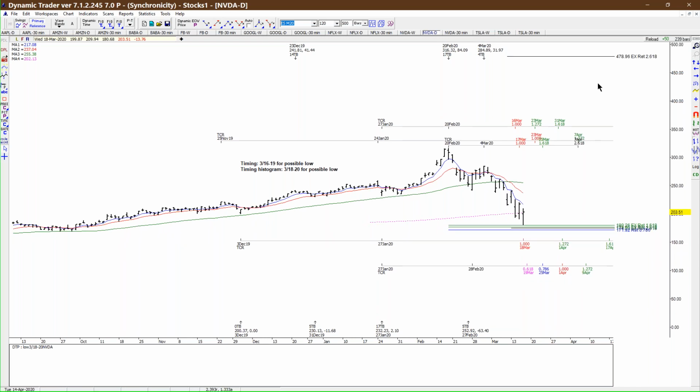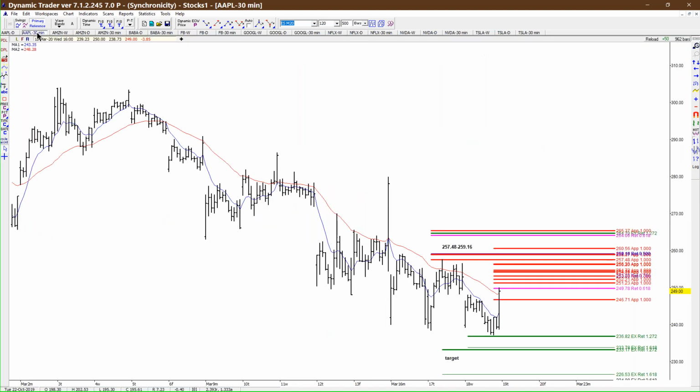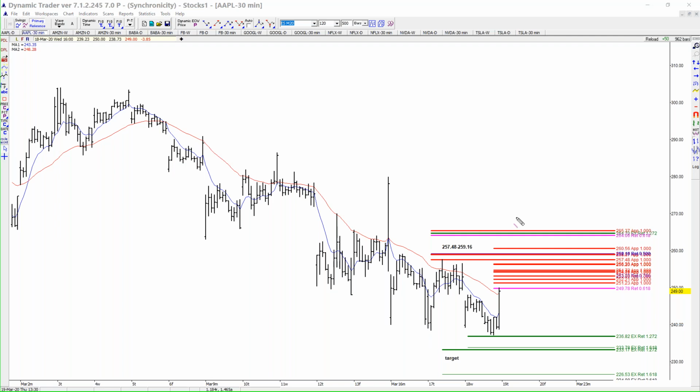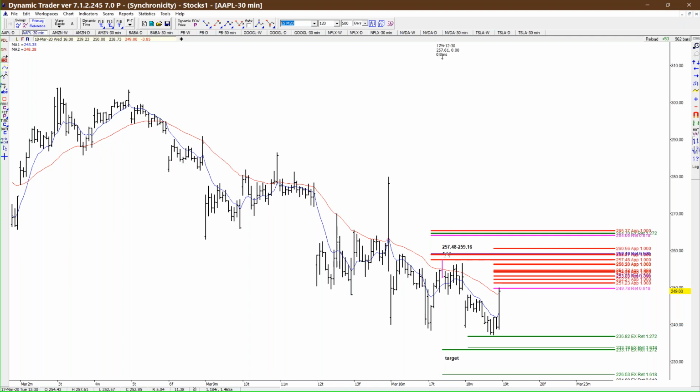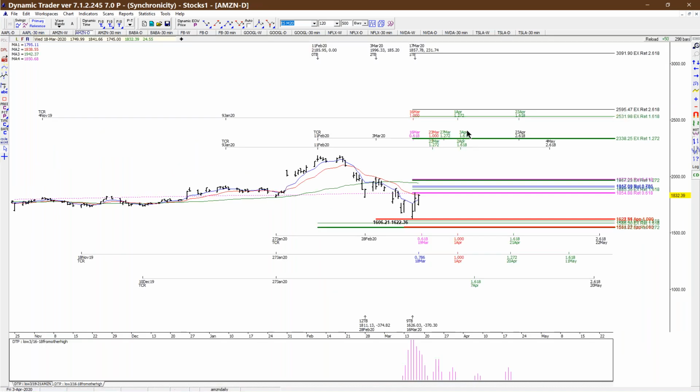All my work is, I mean, I'm mostly doing price work for my intraday stuff. So for example, we had Apple, but I'm not messing with timing on these during the day unless it's a special setup. This was the last setup here, this 257, 259 area, and you had a decline into an extension. So that was a day trading decision, that high to that low, $20.49. Okay, so if you get something in the middle, you should be a happy camper.